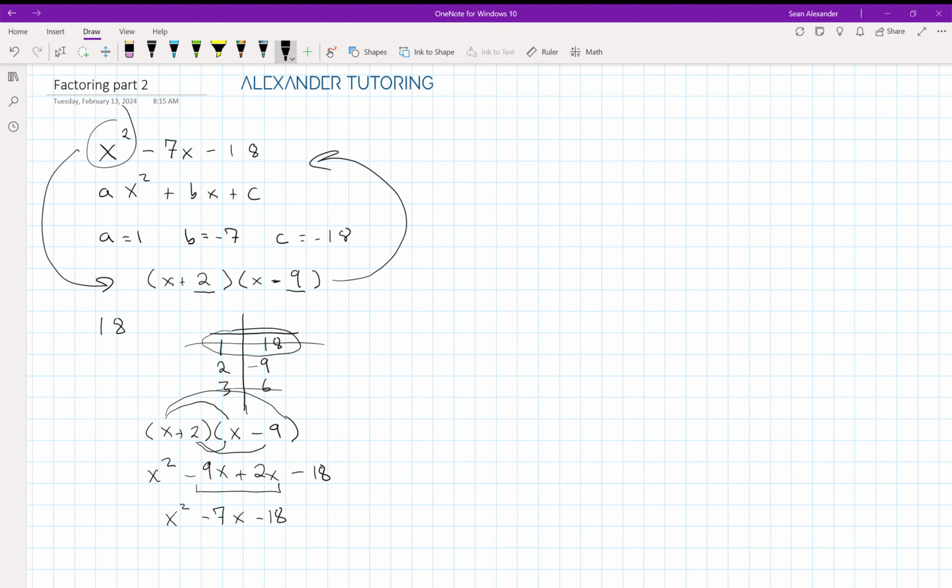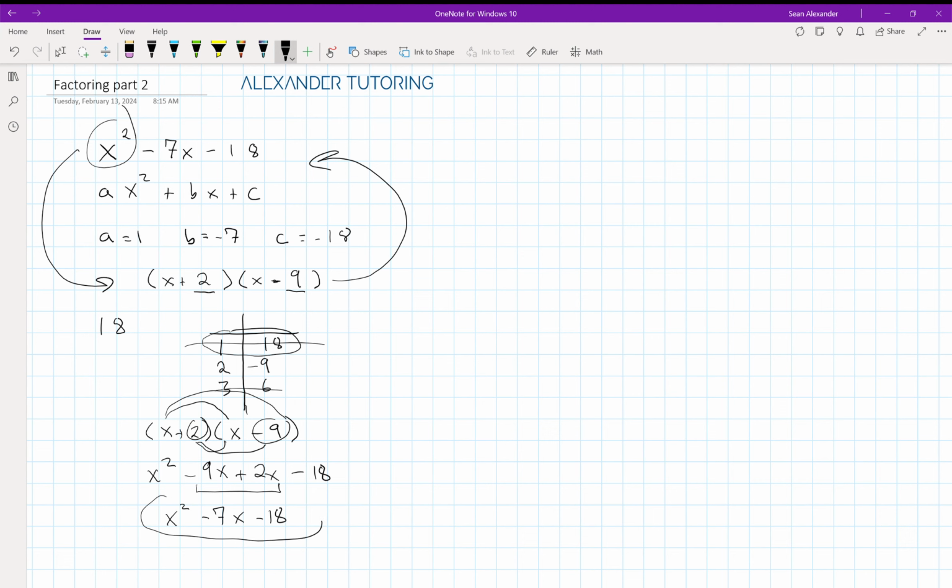So why do we want two numbers that add to the middle term and multiply to the c term? It's because of how you multiply things out. So remember, factoring is distributing backwards. You can see that when we distribute or FOIL this, the two numbers we were after, within that process, we had to add them to get the middle term, right? The negative 9 and 2 added together to negative 7. And then to get the c term, we had to multiply those two numbers to get negative 18. So that's why we want to think of two numbers that add to get the b term, in this case negative 7, and multiply to get the c term.